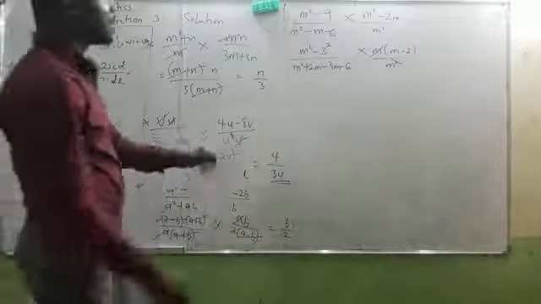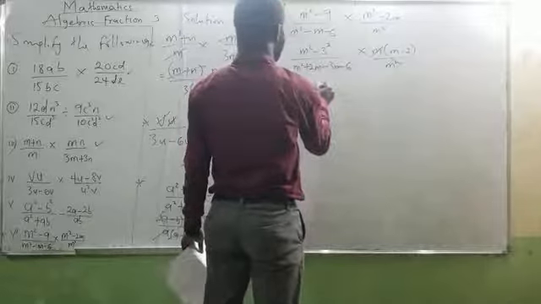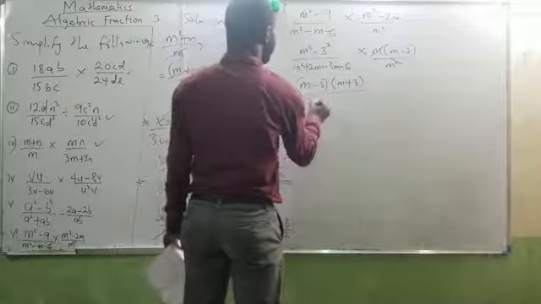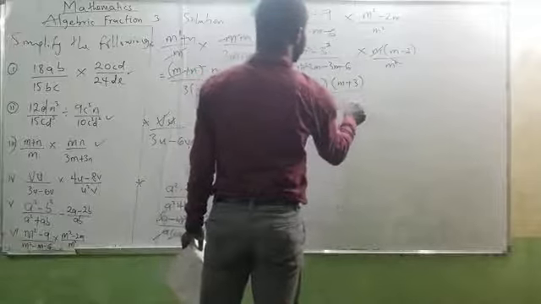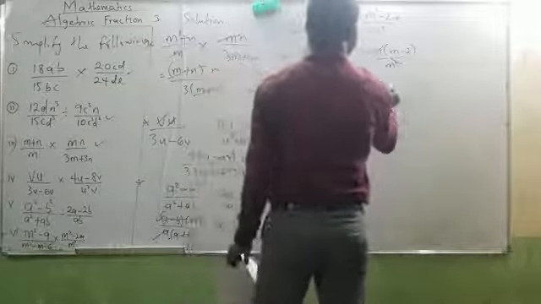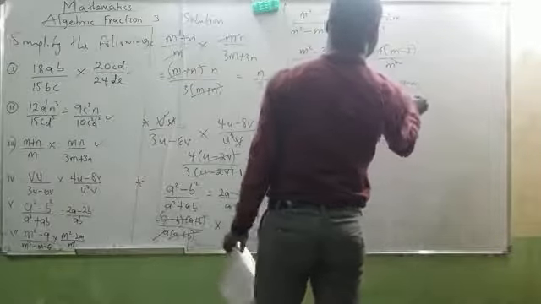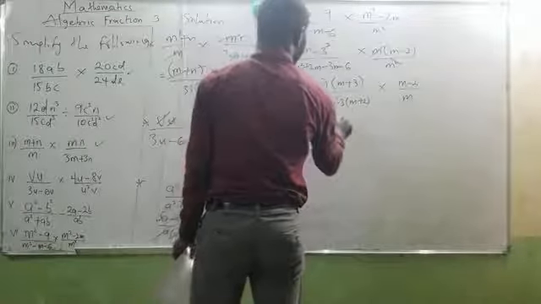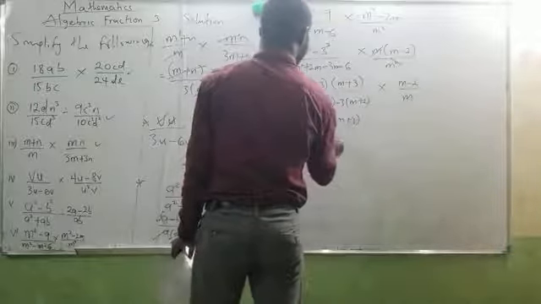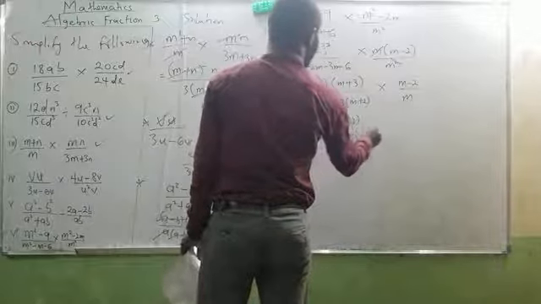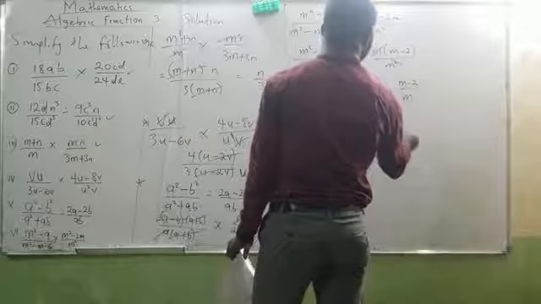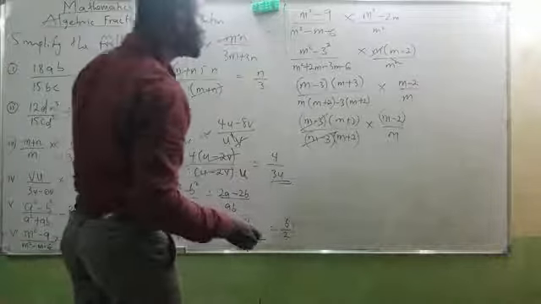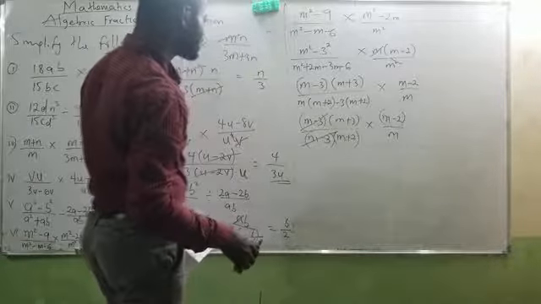This we cancel this squared. Can you see that? Now, I can express this as (m minus 3)(m plus 3) divided by. Now, I will be having m(m plus 2) minus 3(m plus 2), multiplied by (m minus 2) divided by m. Now, what can I do next? I can now say that (m minus 2)(m minus 3)(m plus 3) divided by (m minus 3)(m plus 2), multiplied by (m minus 2) all over m. Now, at this junction, we cancel this successfully. Now, m minus 2. Hope I'm not making a mistake.